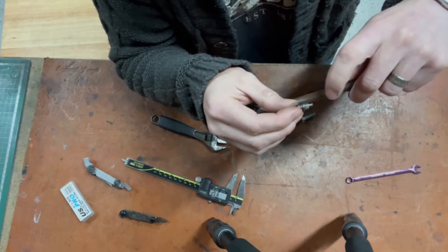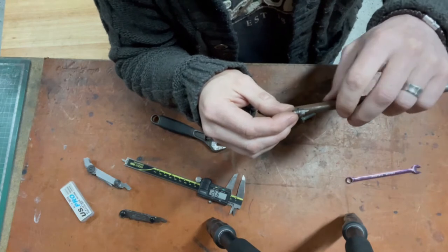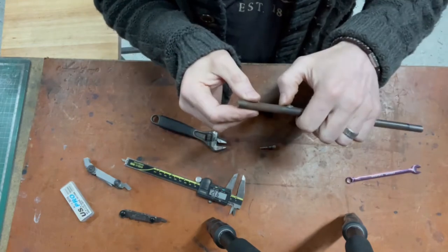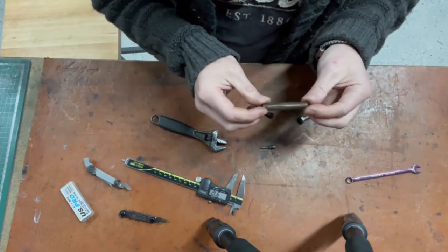So how's about machine the threads, drill the hole, leave it on the bar stock, I'll then chuck, got something up here to clamp it down on, maybe in a collet we can machine the flats on and then lop it off to length, I think is the way to go. So if we nick that off, we'll just use that to play with. Nice little lump to play with.